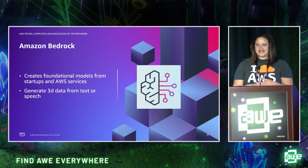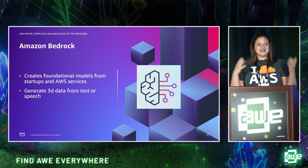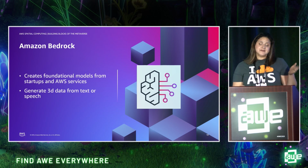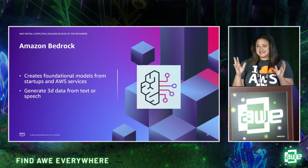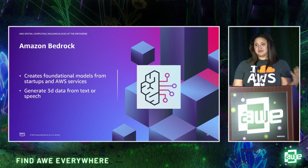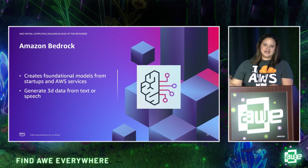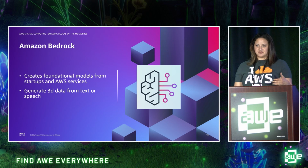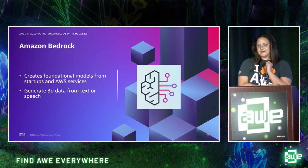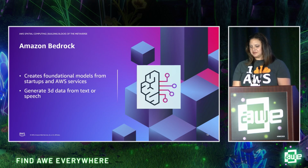So instead of having to design something from the ground up yourself, I am not an artist by any stretch of the imagination, I could tell it, hey, build me this model of a building that's blue, and you can do all kinds of silly stuff, like make me a chair out of an avocado. But there are lots of practical applications as well, where let's say you were building a facility and you already have that 3D model, but you want to maximize the volume of a container that you're putting in it. You could say, hey, build that out for me. So there are all those things available with Amazon Bedrock. It's in the early stages, so it's not quite generally available, I don't think, but you can talk to us and we can work through some of your use cases there, especially for spatial computing.